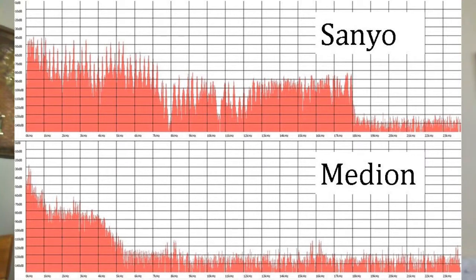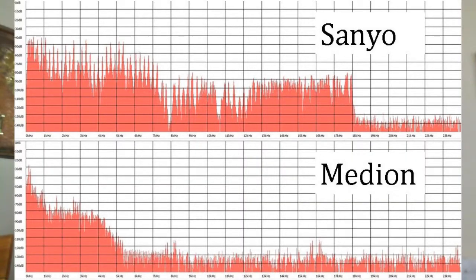It just sounds a lot fuller with the Medion camera in direct comparison to Zach T. I also plotted the sound spectrum. Now, if you are into music, you will immediately understand what's going on here. Otherwise, I will do a bit of explaining. On the far left, you have low hertz numbers, and to the far right the hertz numbers are increasing. Which means on the left we have bass sound, and on the right it's getting brighter and brighter. You will notice that in the Medion recording, to the far left, there was a big spike for the deep bass — and that is also what you heard in the guitar recording. And the rest of the spectrum is more equally loud than with the Zach T recording.